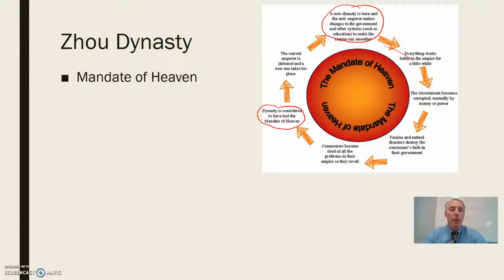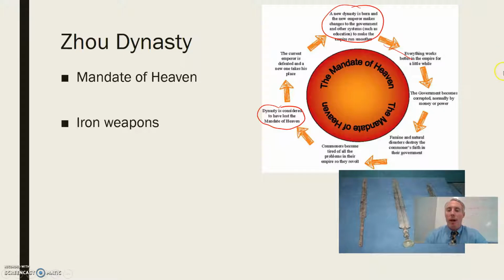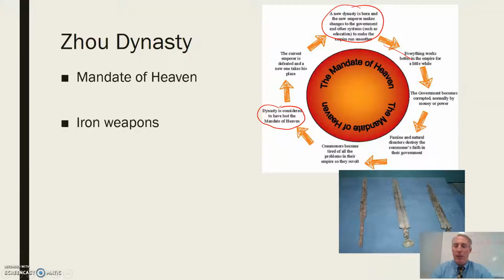Of particular note with the Zhou, throughout this cycle as they consolidated rule, was the use of iron weapons. Let me move out of the way so you can see the swords. Even though the style of them is very similar, you notice a difference in appearance between this and the previous one. Bronze gets a lot more corroded over the centuries. Iron holds up pretty well. It's just a stronger substance. What was both interesting and ironic was that the Zhou rulers themselves were actually hurt by the use of iron.